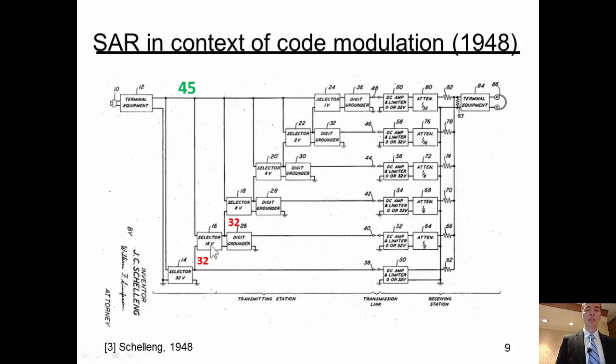Because the next one compares the input 45 volts between 32 and its threshold of 16 volts, which would be 48 volts. It's less than, rather, the 48 volts. So it outputs 32 or ground relative to its zero relative to its ground, which is 32 volts. And that ripples all the way up until you find 45 volts, again, through the successive approximation algorithm. These bits were then sent across wires to the guy who's going to listen on the other end. So this is actually digital communication quite a long time ago.